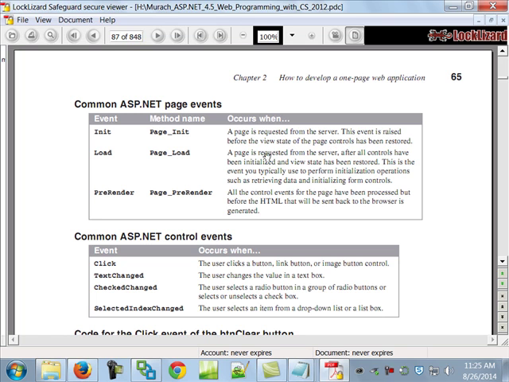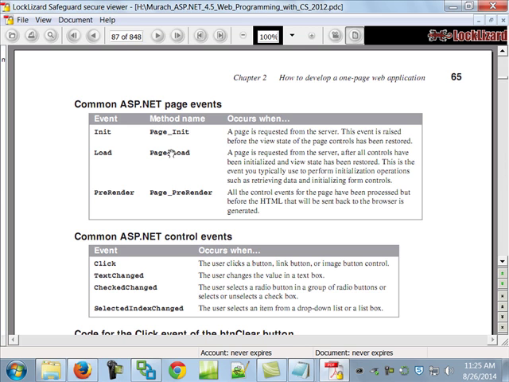Load is what it says. A page is requested from the server after all controls have been initialized and the view state has been restored. What that means in English is you do an init before you do a load. All right, so if you've got some special initialization code you want to have done, you probably want to put it in init and not in load.